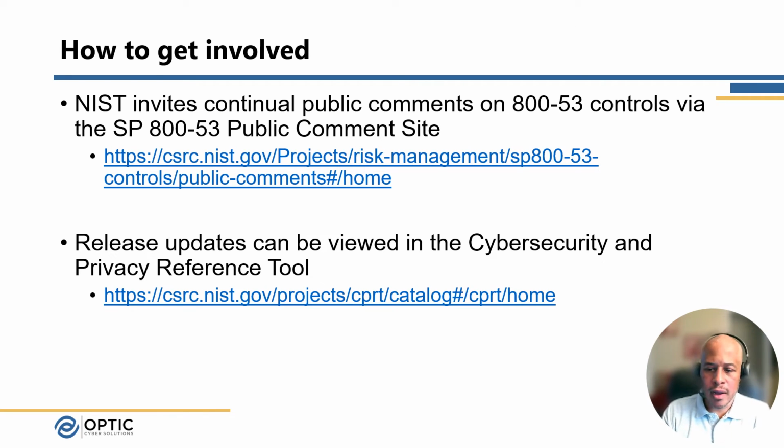So here are a few references and links for how you, as part of the cybersecurity community, can get involved. As I mentioned, the NIST public comment website is where you can view current candidate proposals, and submit new or edit submissions for current controls. And like I mentioned, the proposed updates for minor releases are published in the Cybersecurity and Privacy Reference Tool, which is dynamic and has a web interface where you can review the controls and also export the JSON and other machine-readable formats.